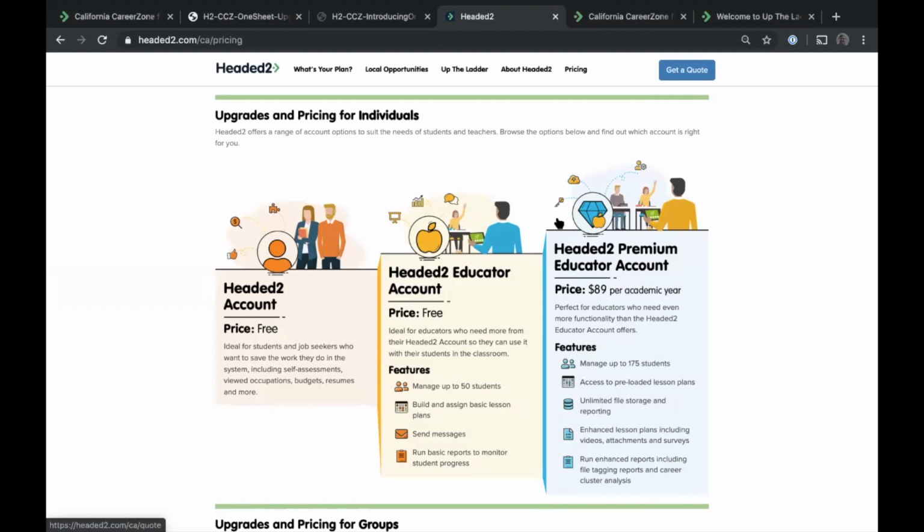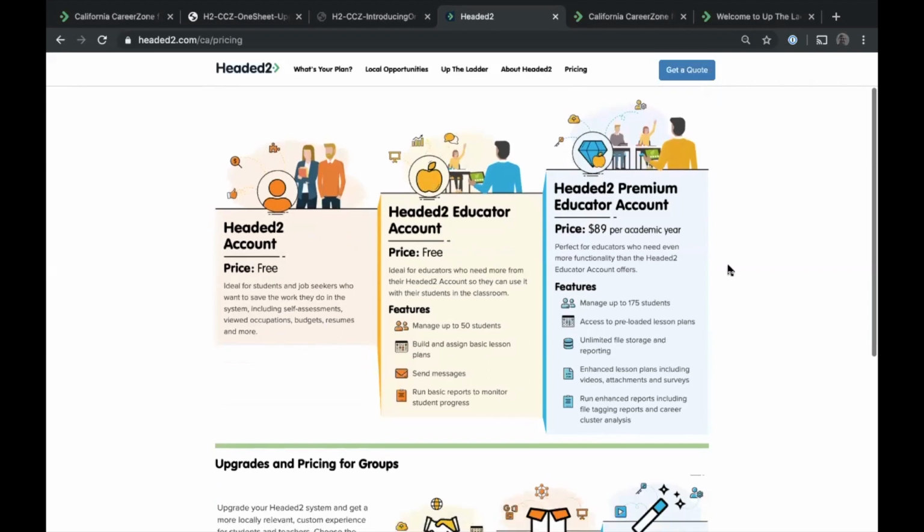If you as an individual teacher are interested in the upgrade features, but your school is not going to be doing a school-wide upgrade, you can do so. That's a new feature. That's something we haven't had in the past. You can do that for an individual teacher for the cost of $89 an academic year. That'll allow you to manage up to 175 students. You can access our preloaded lesson plans.